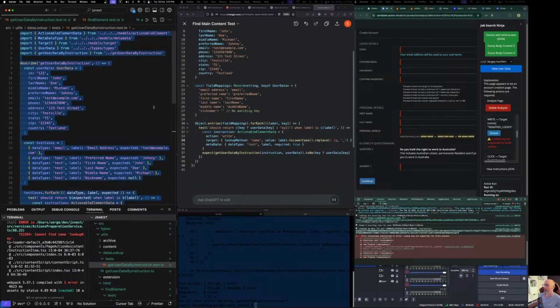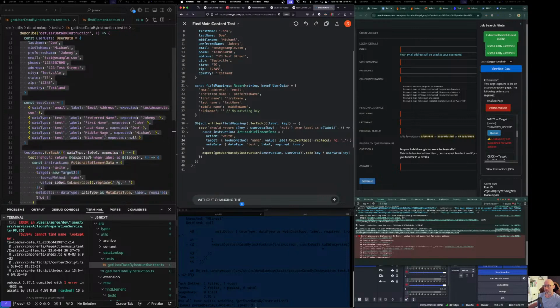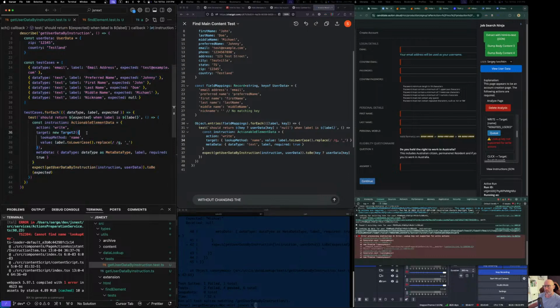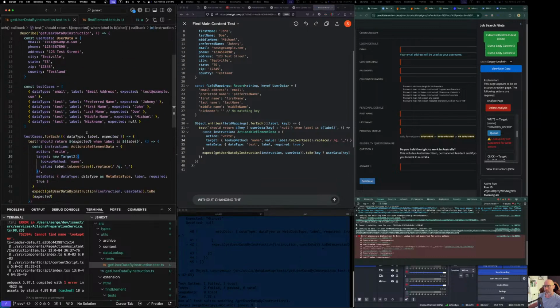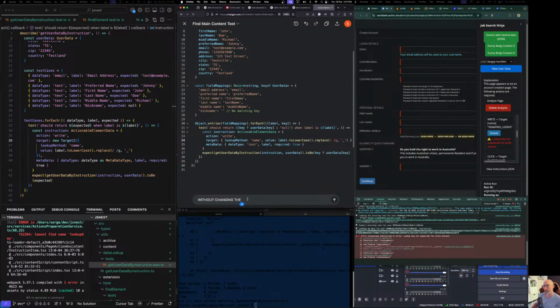Okay, without changing, let's do another prompt. Without changing the code, can it be fixed with the data changes?